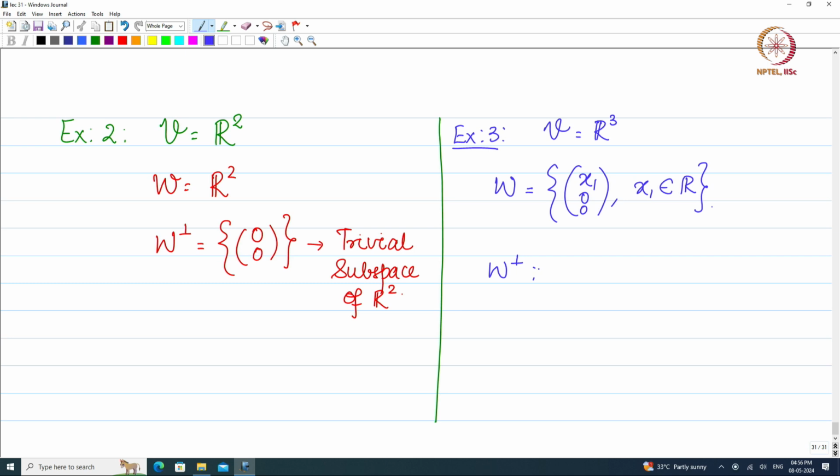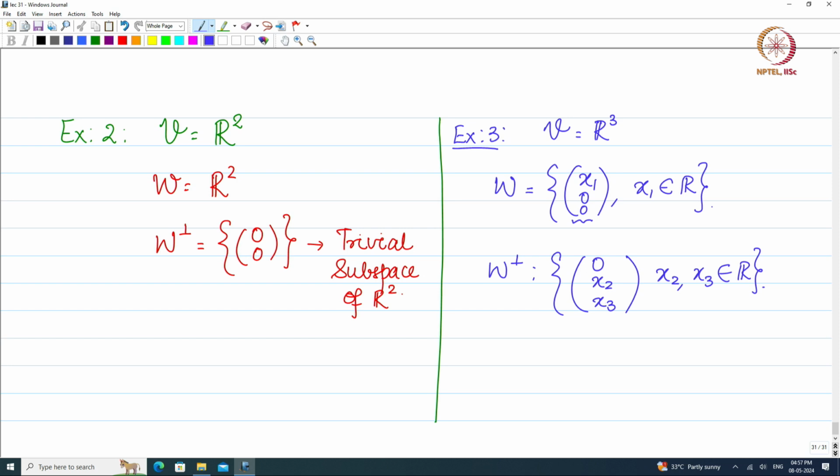We see that the multiples of this particular vector are going to be along the line passing through the origin, along the x1 axis. So what is the subspace which is orthogonal to this? That is going to be your x2 x3 plane. Therefore that is given by (0, x2, x3) with x2, x3 in R. We can actually see that 0 into x1 plus 0 into x2 plus 0 into x3 is going to give me 0. Is that clear?